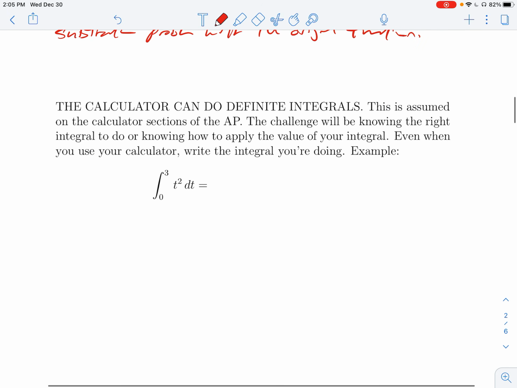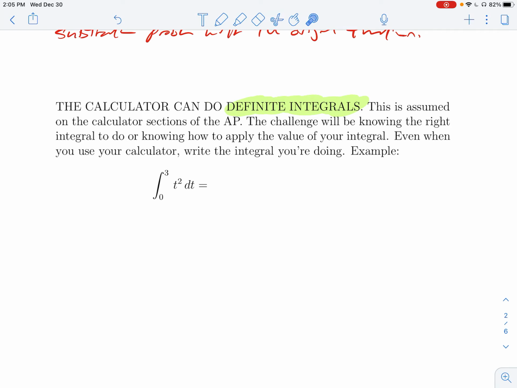Let me just mention the calculator can do definite integrals. Depending upon your calculator, it might not know how to do indefinite integrals. Nothing on the AP in the calculator active section would require you to do indefinite integrals. They don't want students with a calculator that does it to have an advantage. But if it's a definite integral, your calculator can do it. Essentially what it does is really, really accurate Riemann sums, and it produces an answer that is close enough to the correct thing.